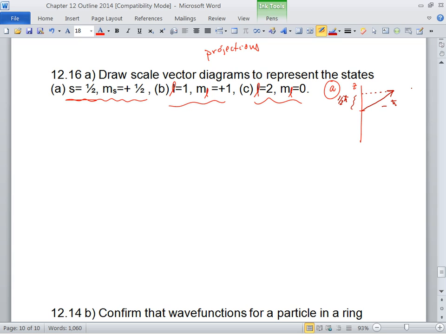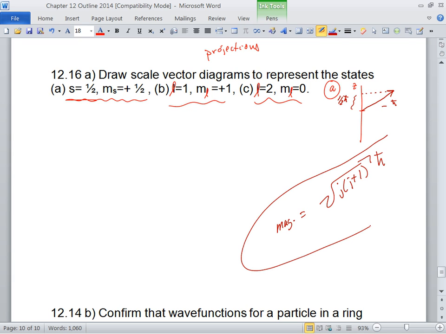That's why I like this expression better. It can be L or S. And it can even be other things that we're going to talk about later. So this is just a nice general way of writing the magnitude of blank momentum. Just put in the word. So that's its magnitude.